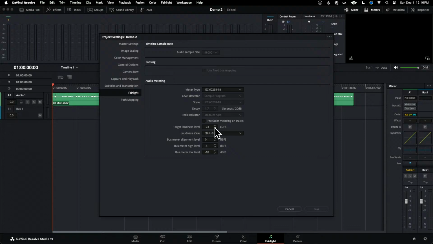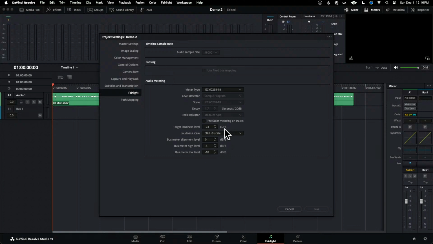And by default, it's at -23 LUFS. We talked about this before. So depending on what your target is, where you're planning to post this audio, if it's going to be online or in a podcast, I would generally recommend something like -16 or -17. That's a personal choice. Some people say, oh, YouTube's target is -14, so I'm going to target that. That's fine if you want to do that.